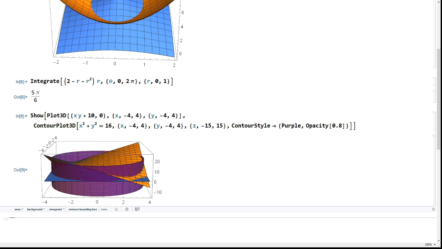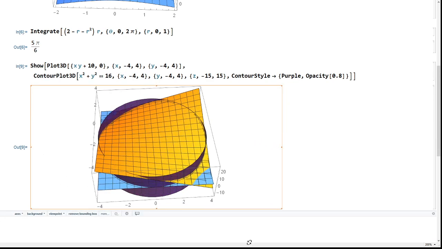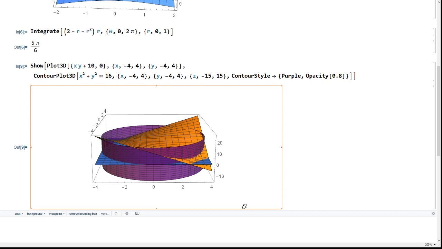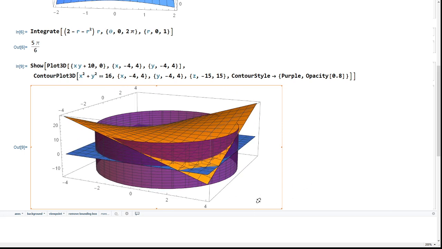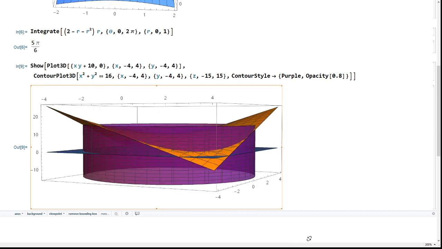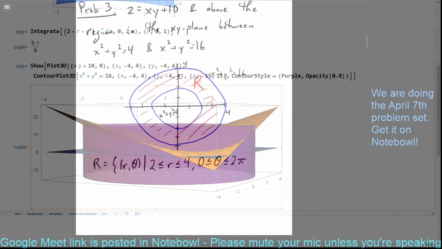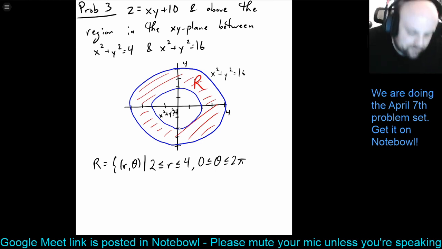All right. So we're only interested in the part of this graph that's inside the purple cylinder here. Right? And if we look everywhere inside that purple cylinder, this orange sort of saddle here, if you will, it is a hyperbolic paraboloid. It sits above the xy plane, right? Only outside of the cylinder does it dip below, so there's no weird stuff to worry about here. So when we integrate it for the volume, all we have to do is just integrate that function, because it's always the top. It doesn't switch to the bottom at any point.